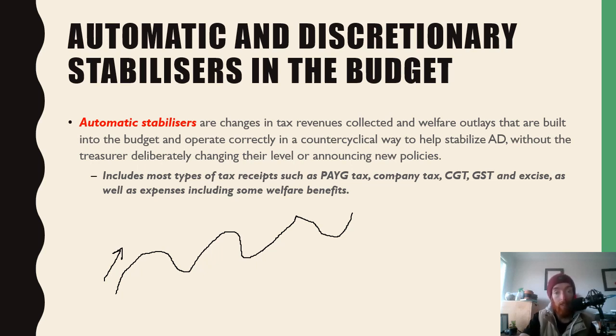So automatically, without the government doing anything, because economic activity is increasing, there is more tax paid and less welfare outlays. And so that automatically happens. Eventually this is going to make us slowly get closer to a surplus because the government is increasing the amount of revenue they receive and decreasing their amount of outlays. So automatically we're starting to get closer to that budget surplus or reduced deficit overall.